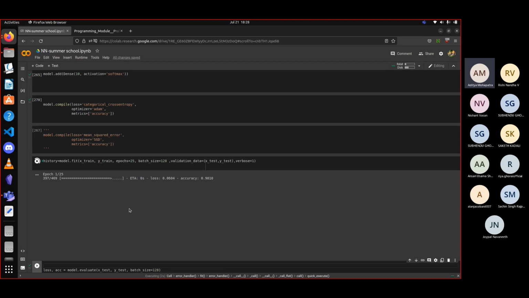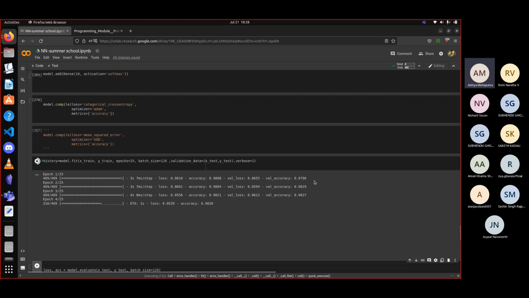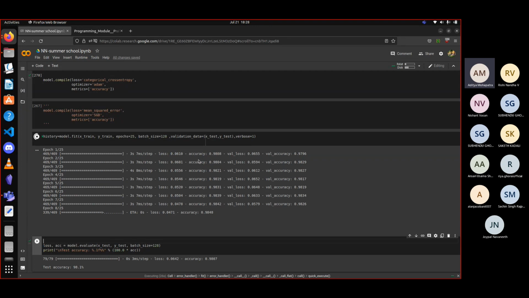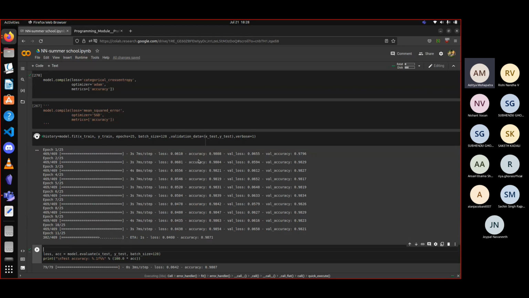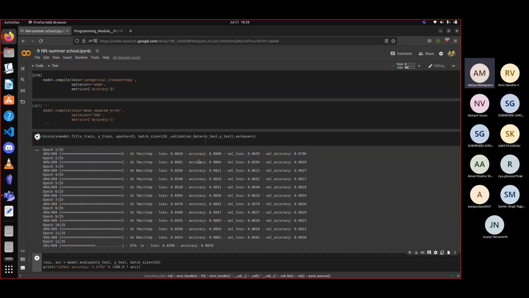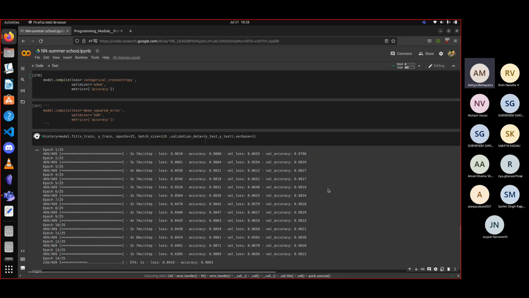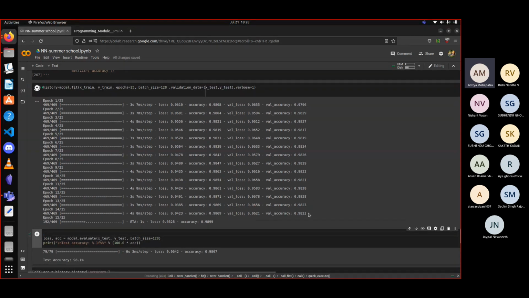If it overfits or not, we'll see. And see, your validation accuracy is decreasing.